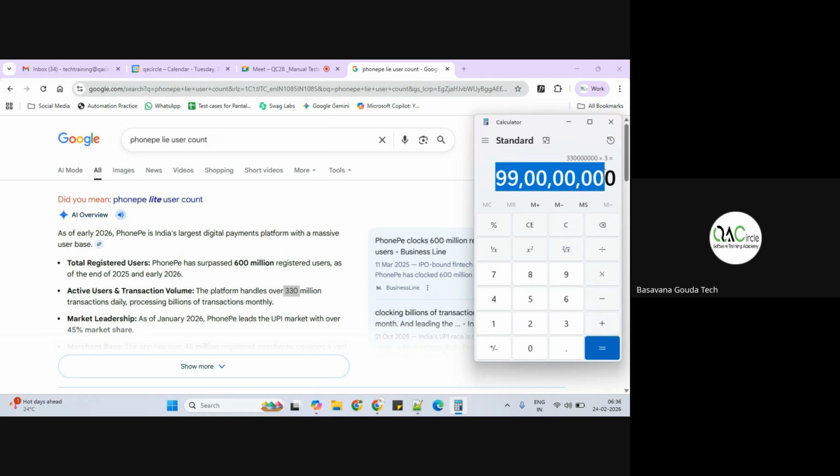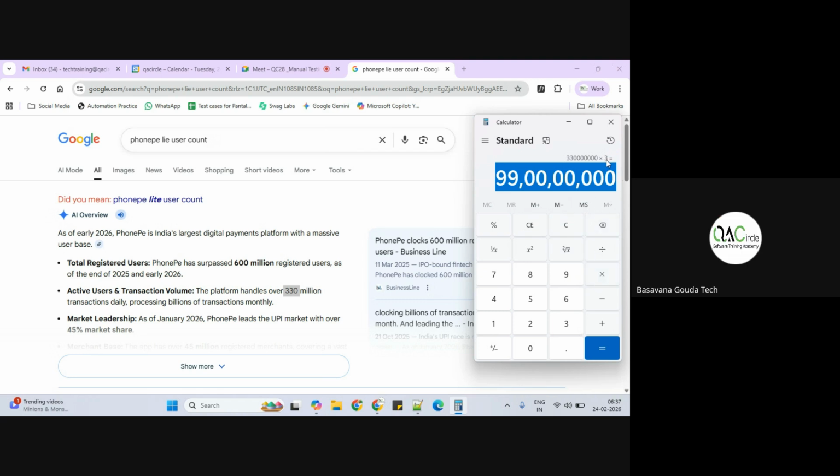How much money did they make? As of now, I took 1 month only. So 3 rupees they're going to charge. So how much money did they make? 99 crores.